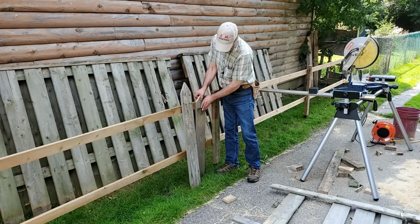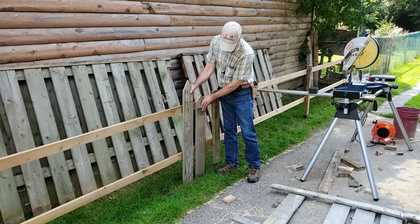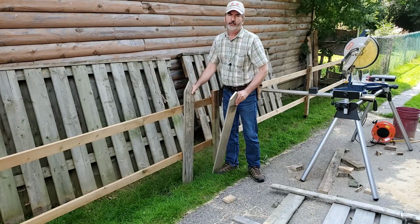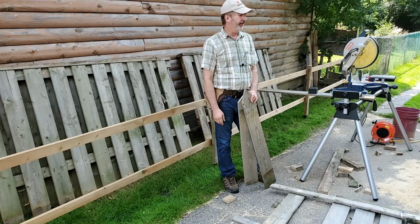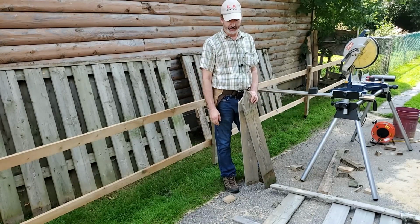So on the other side, that's pretty much the gap they're going to be at. So anyway, I'm going to start cutting all these, taking all these apart, and we'll be back when I start putting them up.